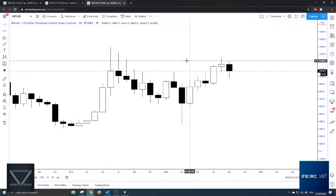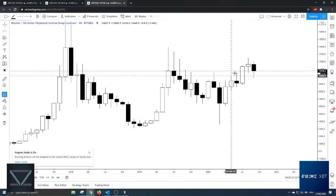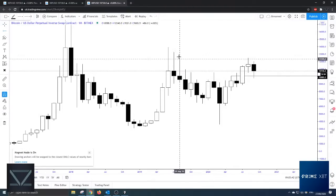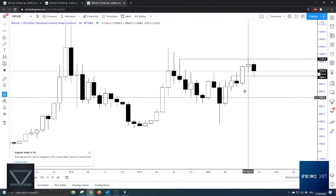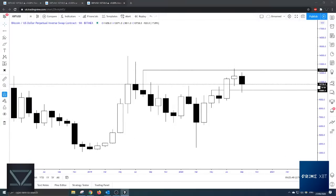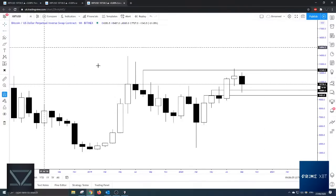So anyways, going back to my point, what are the key levels here? Let's map them out. So map out the higher time frame levels again. It's going to be that level there, and what's capping the upside is going to be that level there. And then after that level, say we come back below here. So this is just on the monthly. If we break back below here, some of what I'm saying is going to be repeat, but it's going to lead up to my next plan. If we get back below here, what's the next level? There. So let's draw that out. Okay, so that's on a monthly basis, and obviously last month's low.